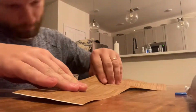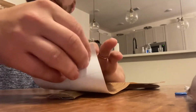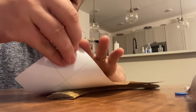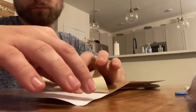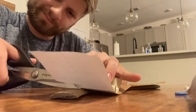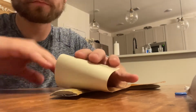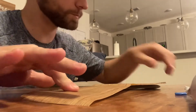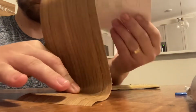So right here I'm just kind of positioning the piece of vinyl I cut out to the rough shape of the trim piece I'm doing, and peeling a little bit off of the backing, and I'm going to cut it and kind of tack that one spot into place. See here, I'm just cutting off part of the backing and sticking that piece down, and I will kind of work from there because that kind of holds it in place for me.